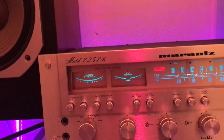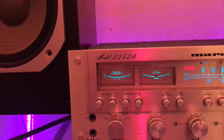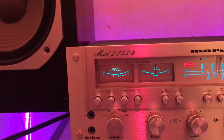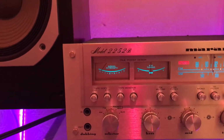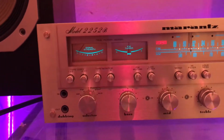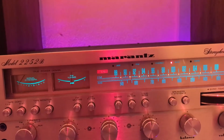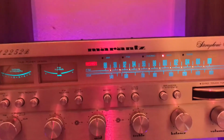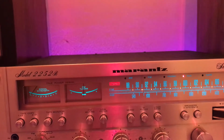Actually, this model was made by Marantz back in 1977. It's really special how they process the sound. The sound is so pure, crunchy, and deep. It's big. It's powerful. And at the same time, it touches your senses.